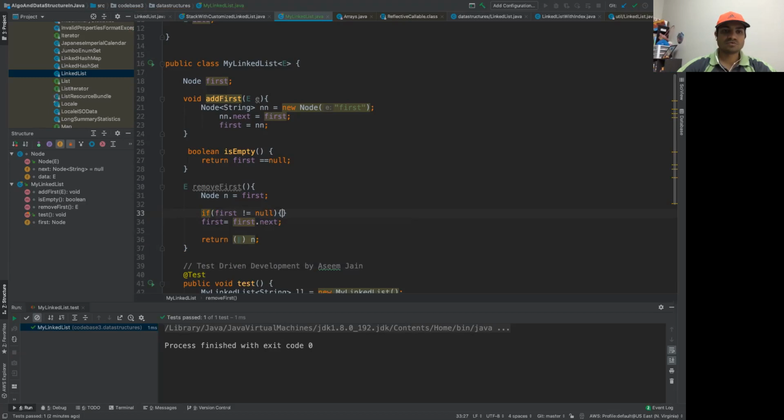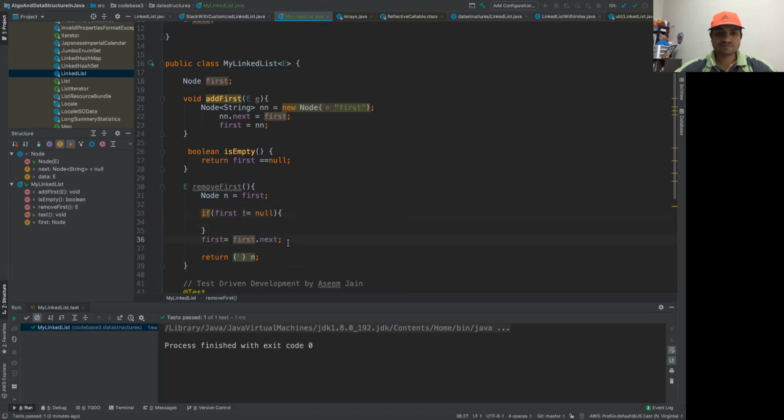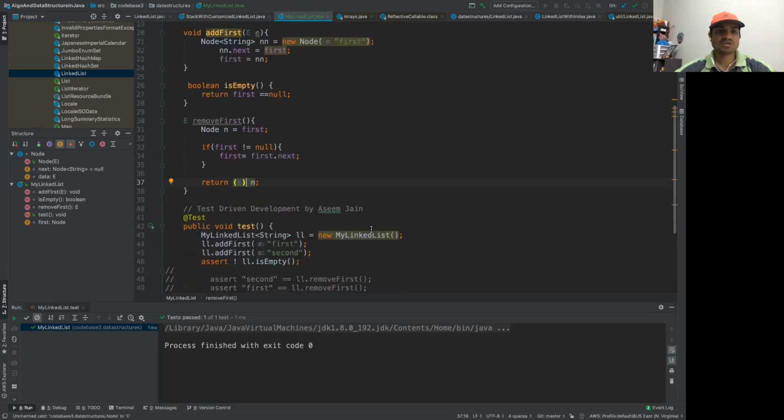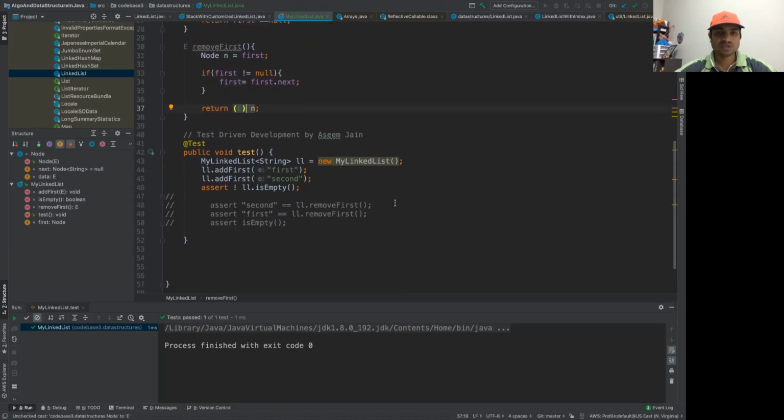If it is not null, then you would do this. Otherwise, if your first node is null, then you can just return null. And can we cast null to E? That's an interesting question to try.